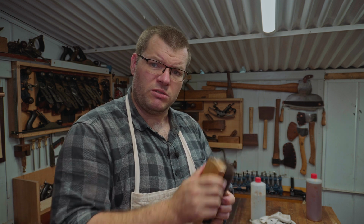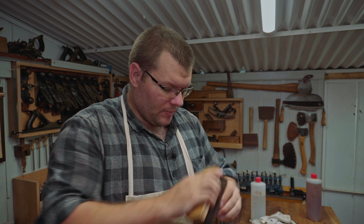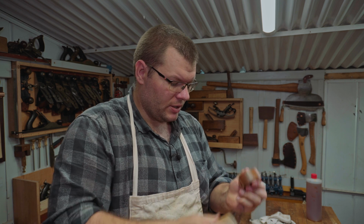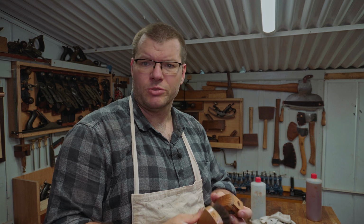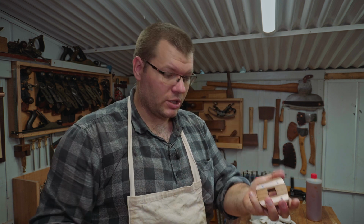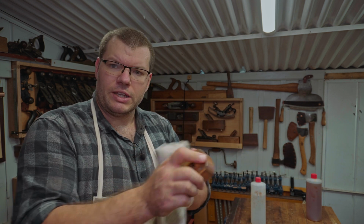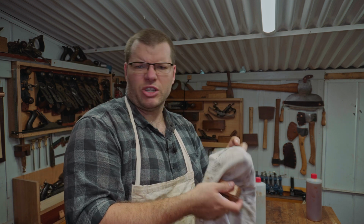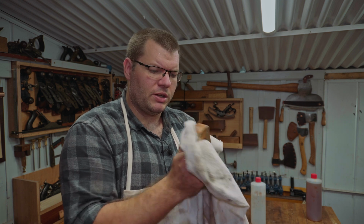Just like a polish that you'd use on your car, you let it dry to the touch. But quite often with these sort of restorations, I don't like to leave it on there too much because I don't want too much of a sheen, so I just tend to put it on and then, as you can see, as we've been talking, just rub that off and then just find another clean rag, usually a cloth rag or old shirt or something like that, and just give it a final wipe over.